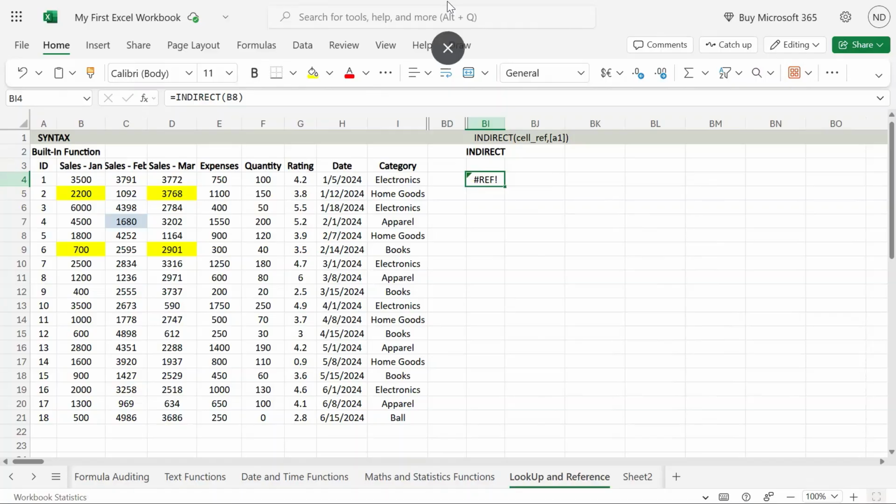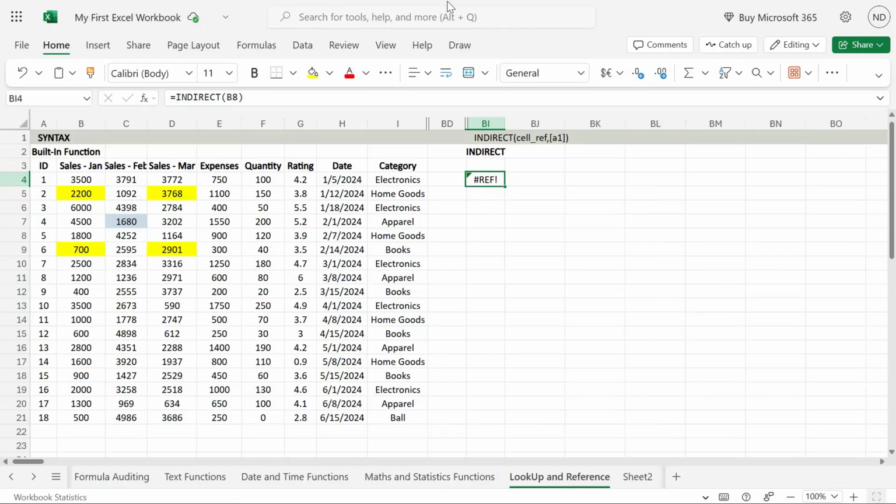Why is it giving me a reference error? Is it outside the row limit?